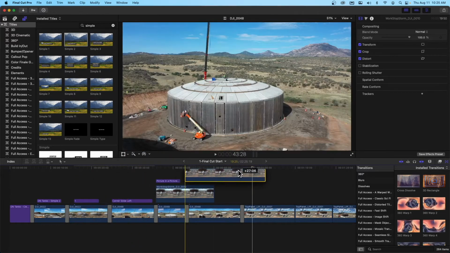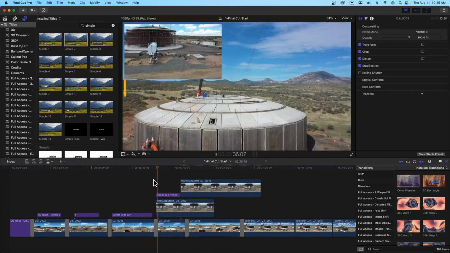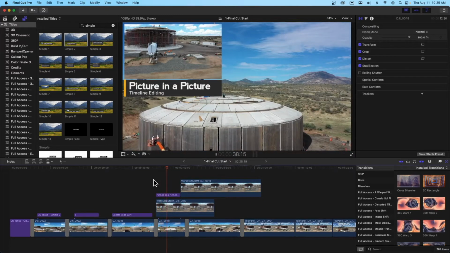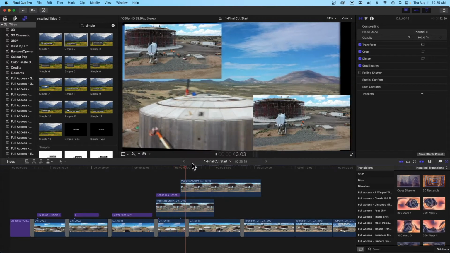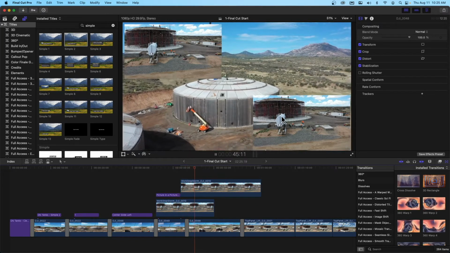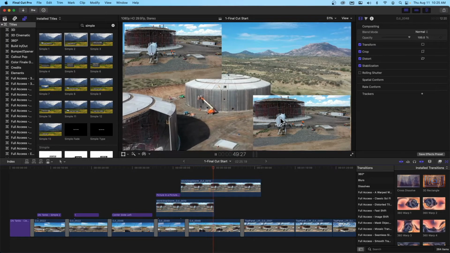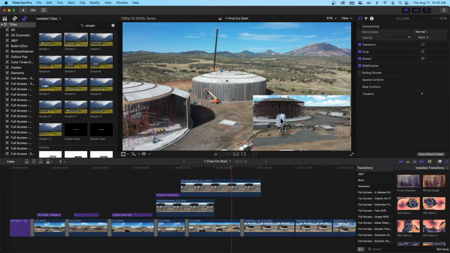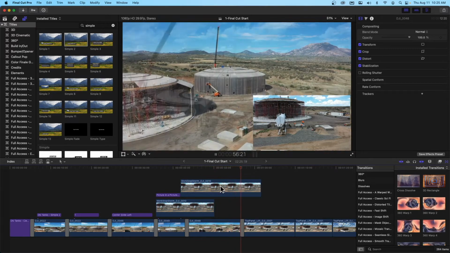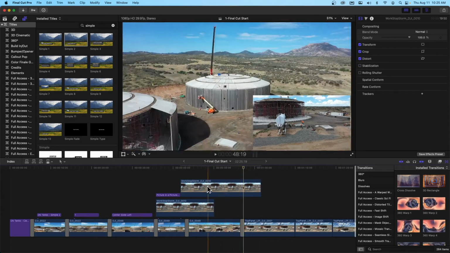Or let's stack this. Let's just go nuts. We're going nuts here. So first off, let's go ahead and have that first picture in a picture. Now it still exists and isn't going away, but now the second one pops up here. And I could move that one around as well. So if you want to display things happening on multiple parts of the same job site, you could actually do that very simply, very easily. And as you can also see, it's very easy to stack all of these different clips into our timeline.